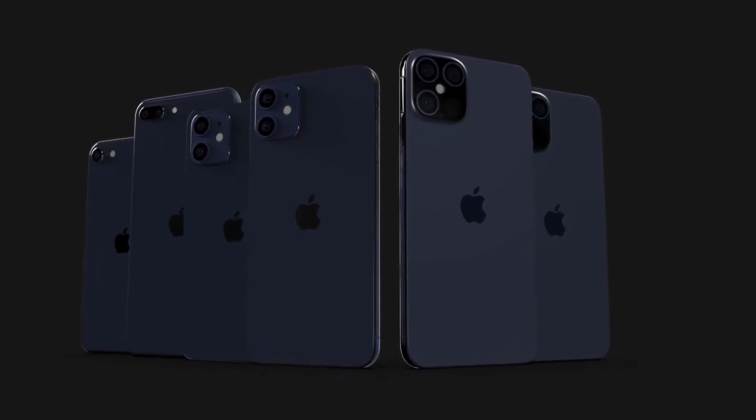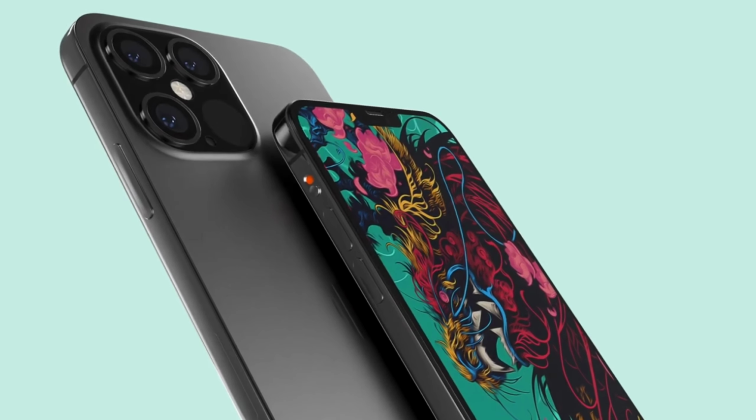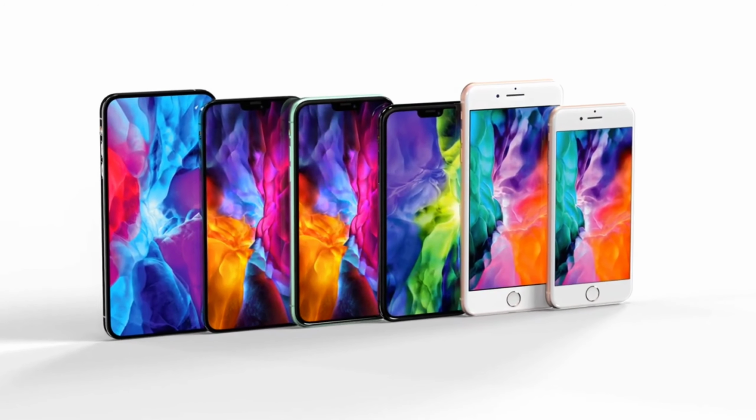And guys, with this iPhone you're going to be getting the lightning connector instead of the USB Type-C. Well guys, everybody likes to have a USB Type-C on every single gadget, but this year Apple is not going to be making the change with any of the iPhones. In fact, next year they are going to be launching an iPhone with literally no ports. So from the lightning connector, Apple will directly move towards the portless future. But guys, as of now we know that the iPhone 12 mini will come with the lightning connector.